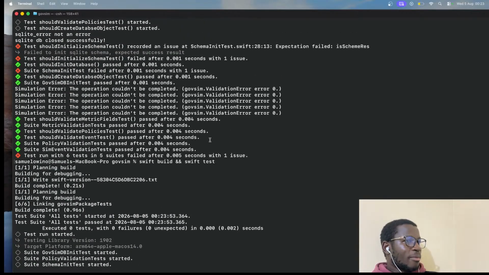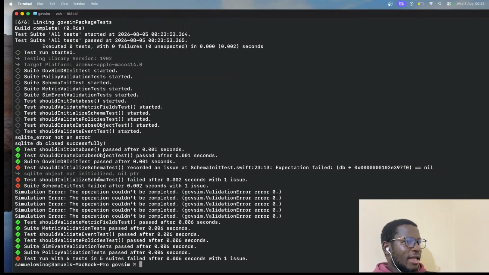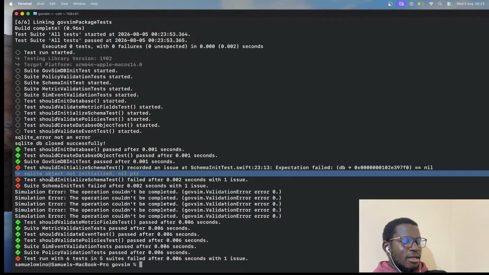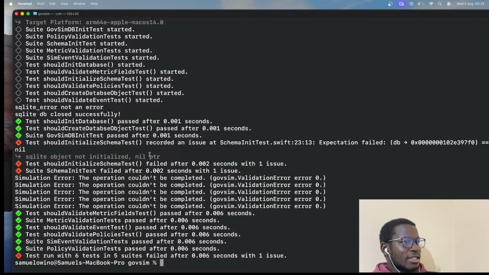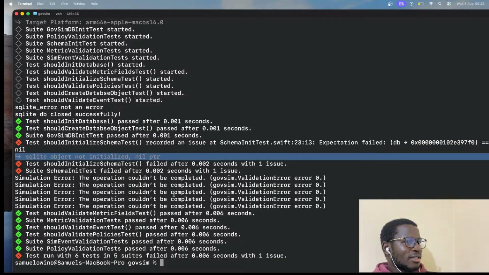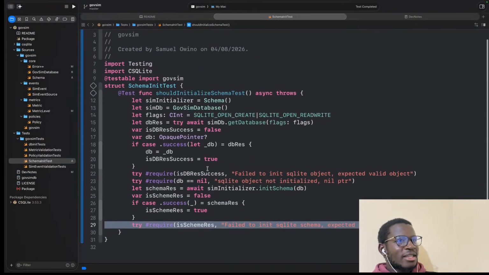So it compiles well, and it fails with this "SQLite object not initialized, nil pointer." Actually, it shouldn't fail with this. Yeah, it shouldn't fail with that.